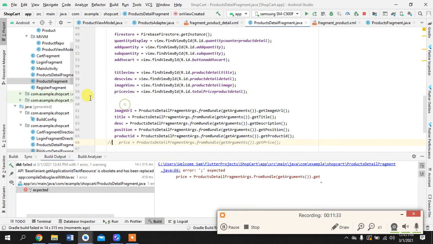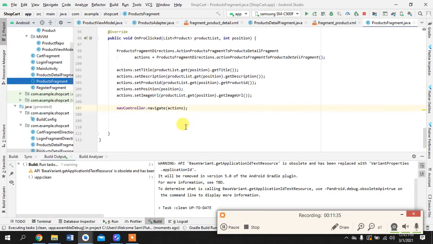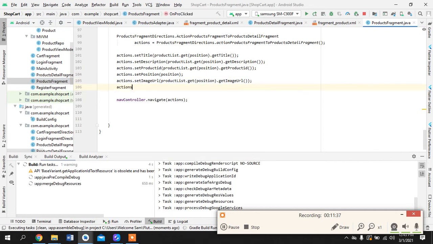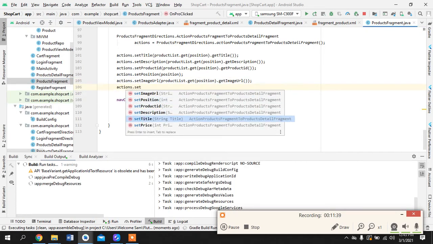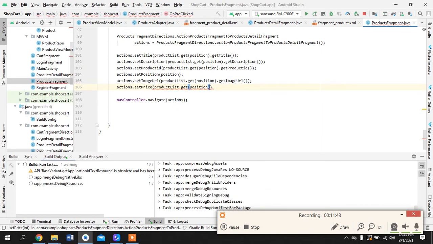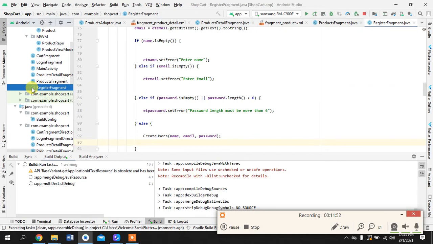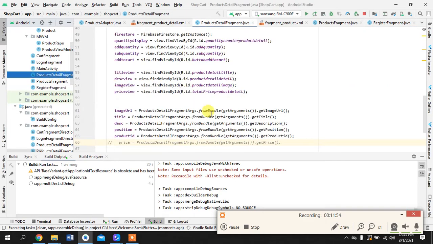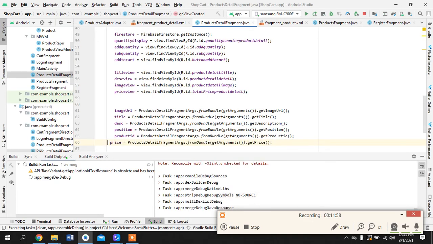We want to pass the price also. And once we are here, we can just, yeah, it's working.